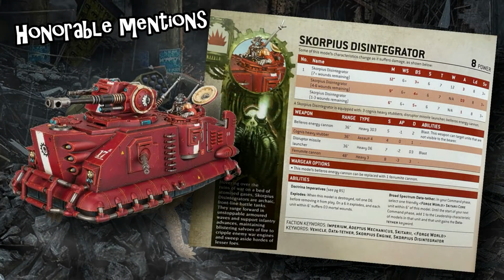This is another unit that I've talked at length about on the channel, and I think it's an incredibly powerful one in the Adeptus Mechanicus faction, for the most part because of that Belleros Energy Cannon profile. Now, unfortunately, the Belleros Energy Cannon was debuffed a little bit in this version of the datasheet, and the lack of a core keyword on the vehicle means that it doesn't really have the same level of synergies that it had in the previous version.